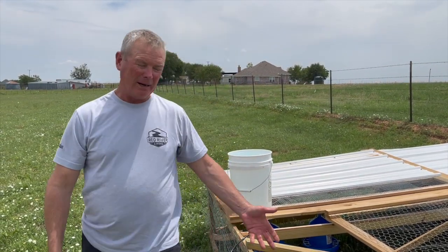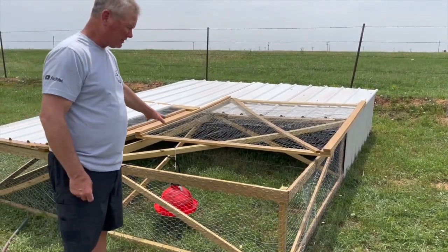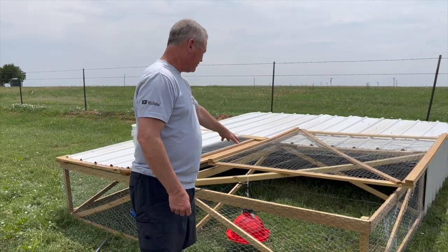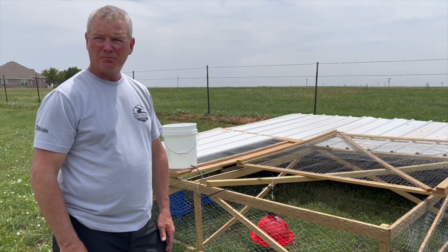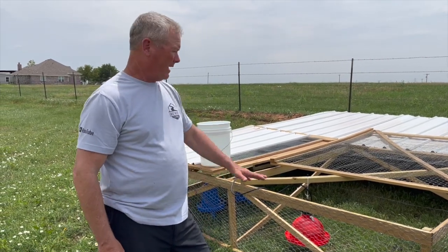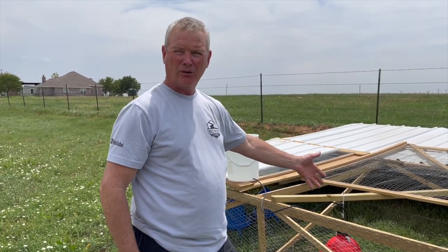I know the theory behind this, guys, is as you can tell, we've got grass here in the pasture. They're going to be able to eat on the grass. They're going to have chicken feed to feed off of also. Plenty of fresh air. We've got some shelter for them for shade, and it's also well ventilated with the tent all the way around it. There's more than one purpose here for this. One is the chickens provide nitrogen when they go to the bathroom. So you've got your nitrogen, and each day this pen will move 12 feet forward. And as we're moving the pen, the chickens will have fresh grass every day, and we'll be fertilizing the ground.